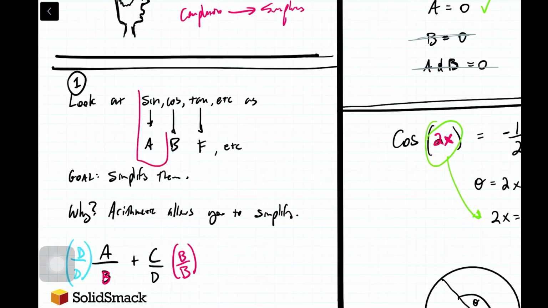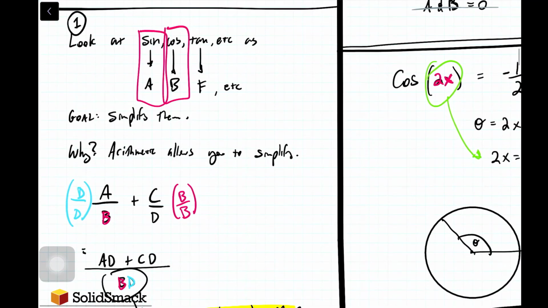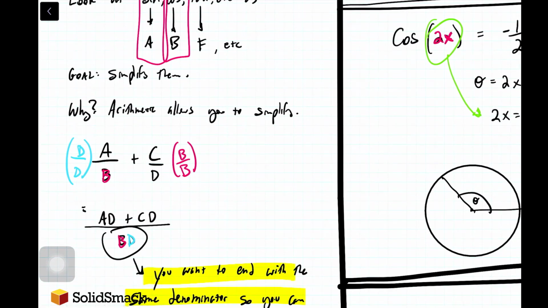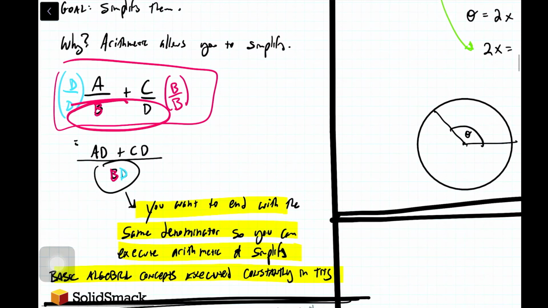A little bit more about what I showed before. Think of it abstractly. Sine, think of it as B, cosine as A, etc. These are just variables. We're thinking in big picture abstractly. And this allows us to conduct arithmetic. At the end of the day, that is what we're trying to do. You'll see a ton of fractions. You're really just trying to get the denominators to match. That's really the name of the game.